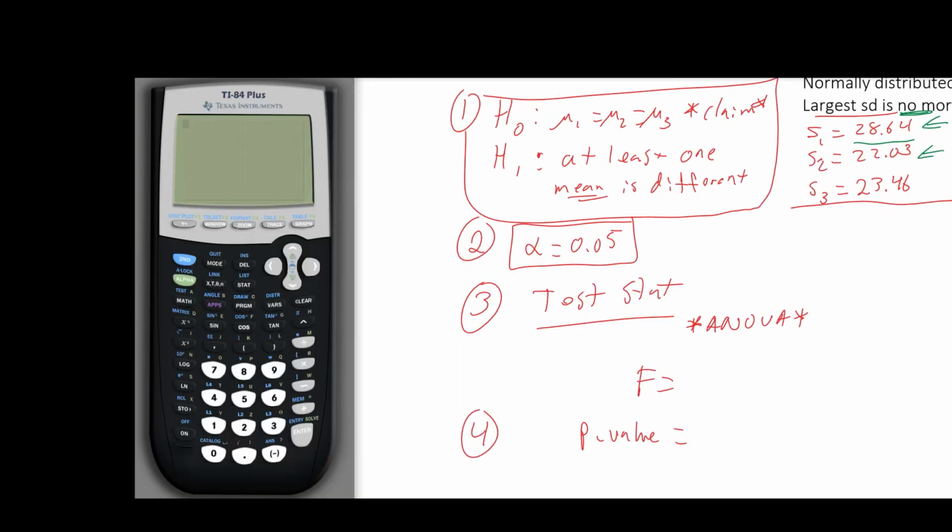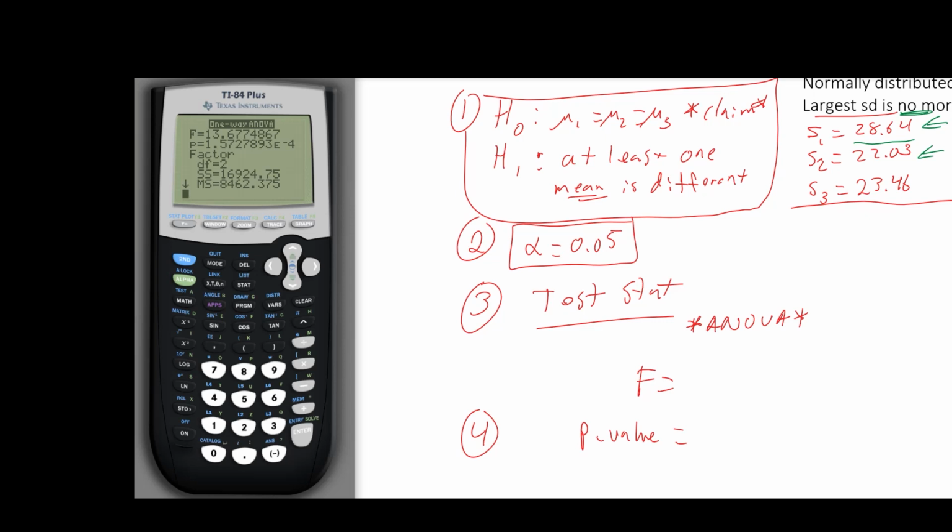Okay, here we are at the blank home screen. If I go to stat, go to test, and if I just go up once, we go to Anova. Again, you have to have all your data in there first. And we have L1, so second 1, followed by a comma, which is above the 7. L2, comma, L3, second 3. Close that off, press enter, and we should get a test stat and a p-value. Everything else you can ignore.